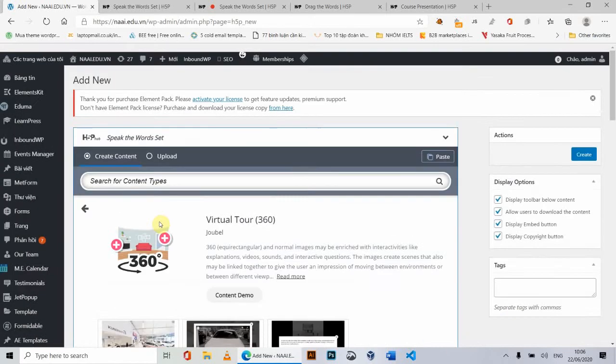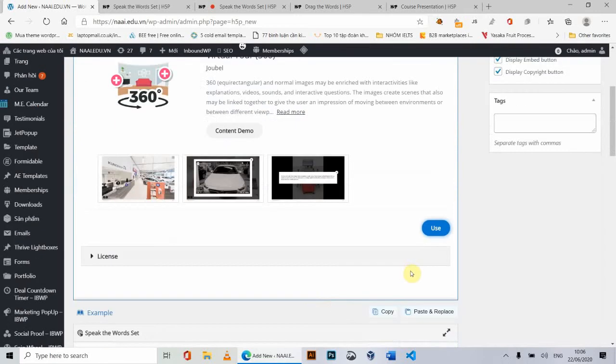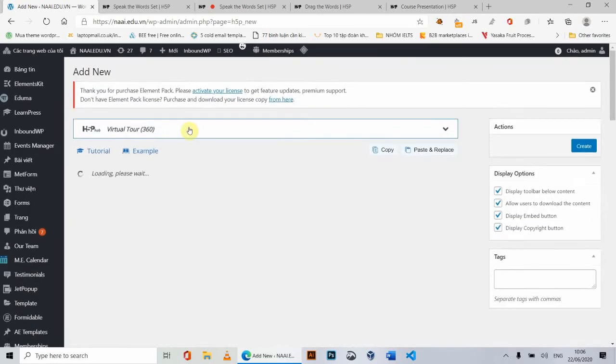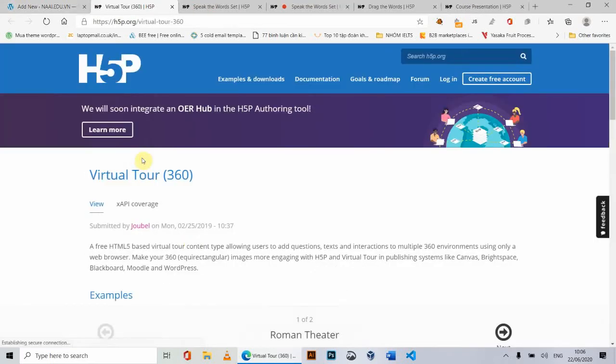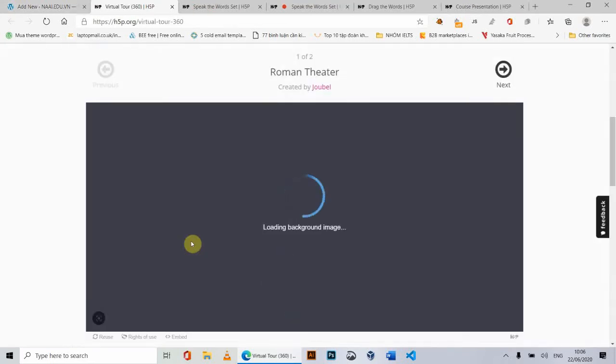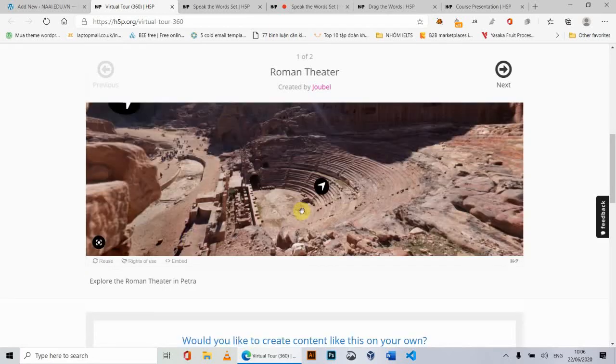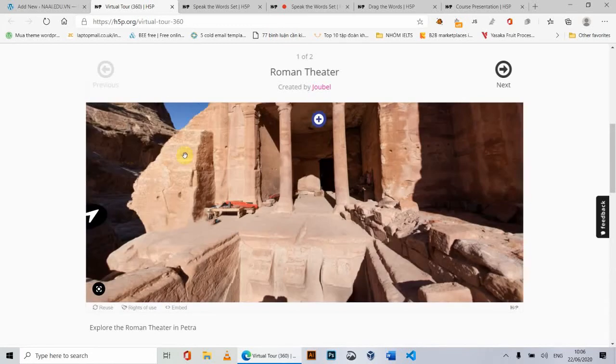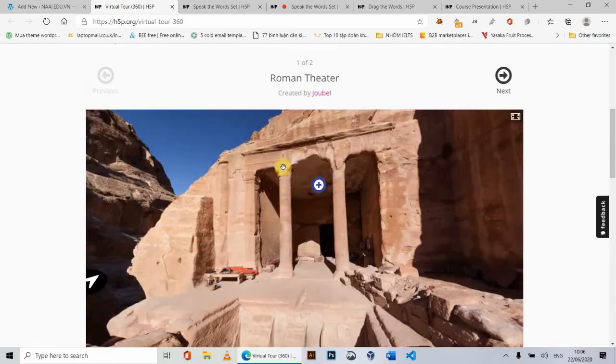It would be something like this, a Roman theater, things like this. You can move around the hotspots.